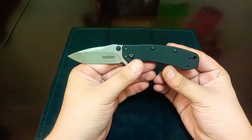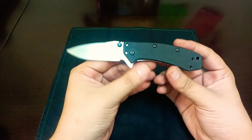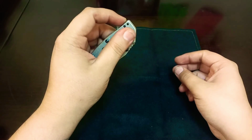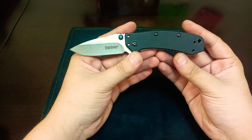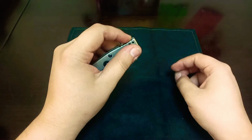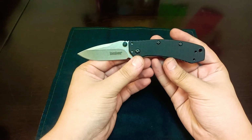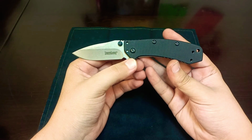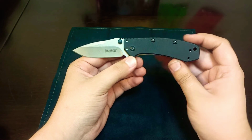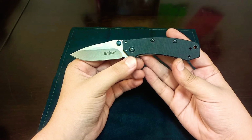As far as the knife goes, I think Hinderer did a great job designing the Cryo. I can definitely see why this design has been hugely popular for Kershaw. The knife is purposely built, and like I said, nothing is wasted. It's all, you know, perfect in its size, not too small, not too big. It's suitable for the average person's hand, and the knife has a great blade to handle ratio. I'm very picky when it comes to that, so I think this knife fits the bill really nicely. The handle is big enough for that full grip, and then the blade is the right size to handle pretty much the majority of any tasks that you're going to need from a knife.